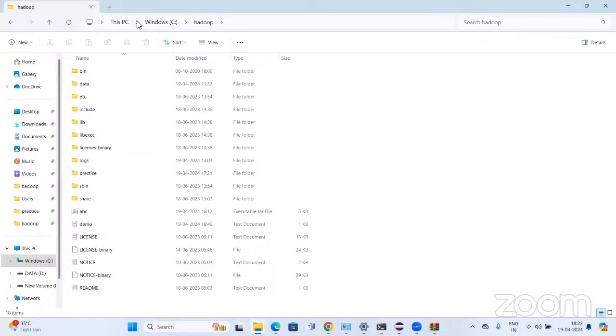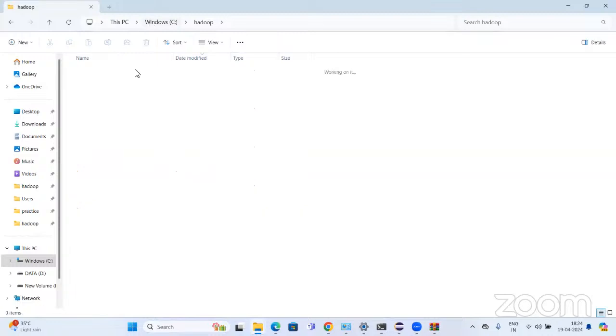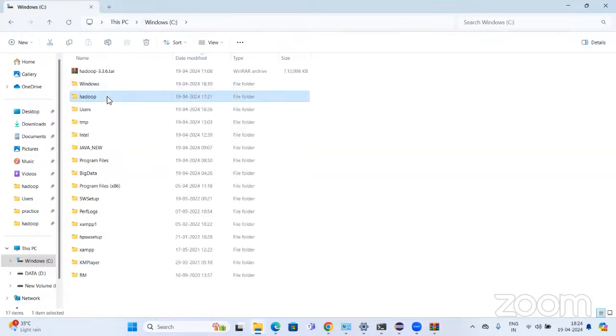After you have downloaded this and extracted it to this Windows folder, it's better to rename it as I have done, because that is what we're going to check. See, this is the zipped folder that I got.